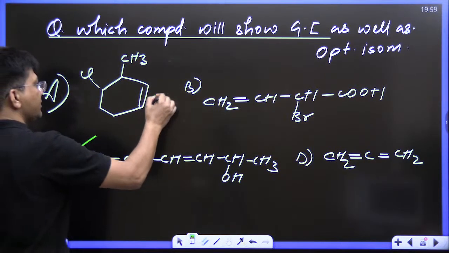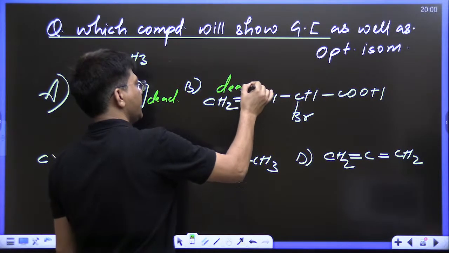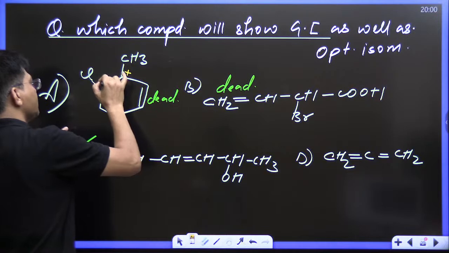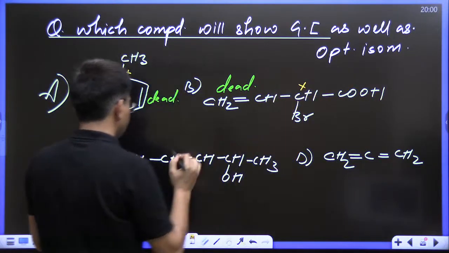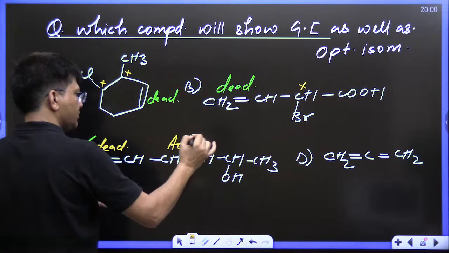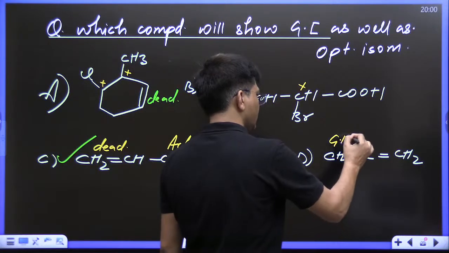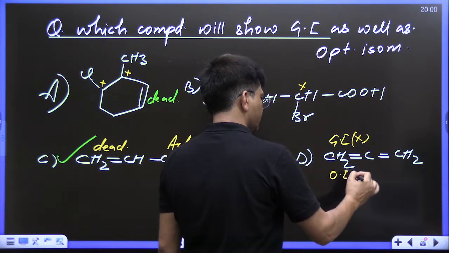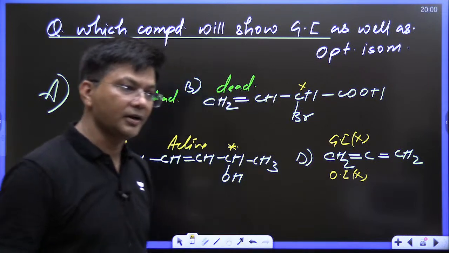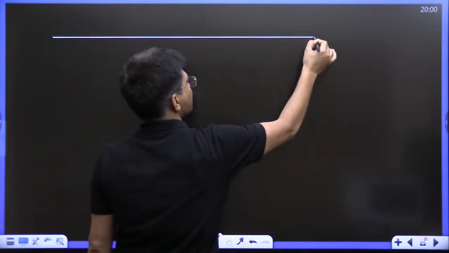This double bond is dead, it cannot show GI. The first carbon is having two chiral carbon atoms, so they are optically active. These two chiral carbons, and this is one chiral carbon. In this compound, this double bond is dead, but this one is active, so it will show GI, and this is a chiral carbon. So this is the answer. This will neither show GI nor optical isomerism. Nothing it is going to show. Kids, this time really you have proved that you are able to understand. Now kids, another question. Well done, stupendous performance by you.